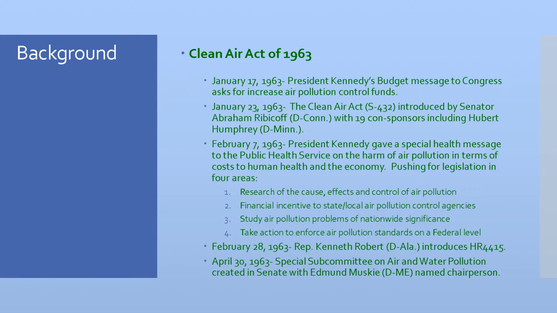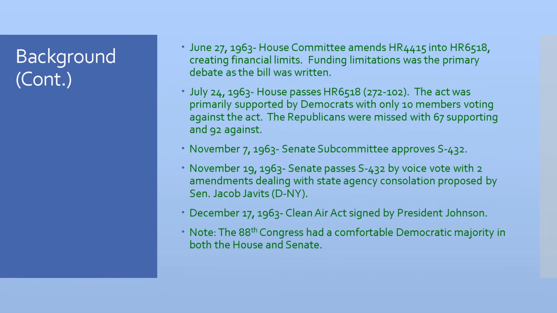The Clean Air Act of 1963 began with executive pressure from President Kennedy and continued after his assassination. In April of that same year, the Senate created a subcommittee on air and water pollution. The Clean Air Act was signed in December of 1963 with comfortable margins of support from an 88th Congress that held a liberal majority in both houses of Congress.